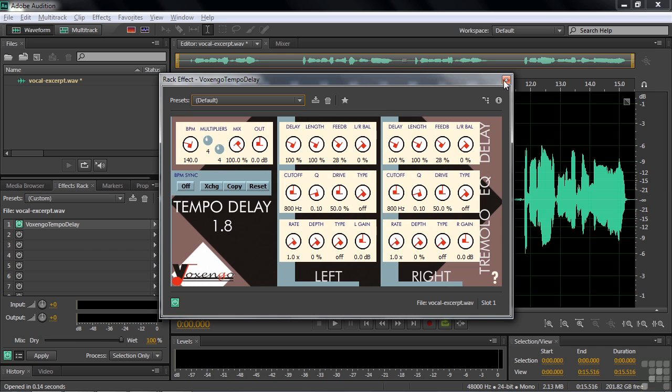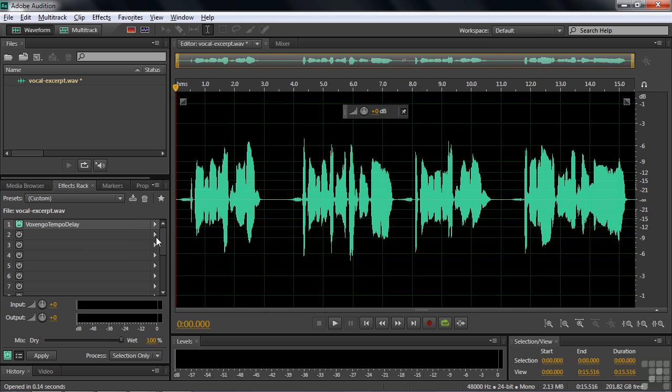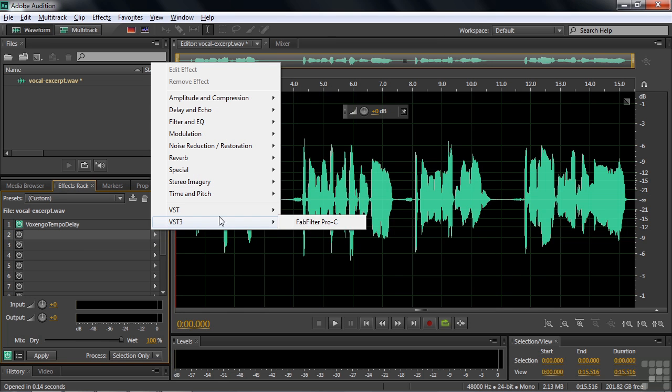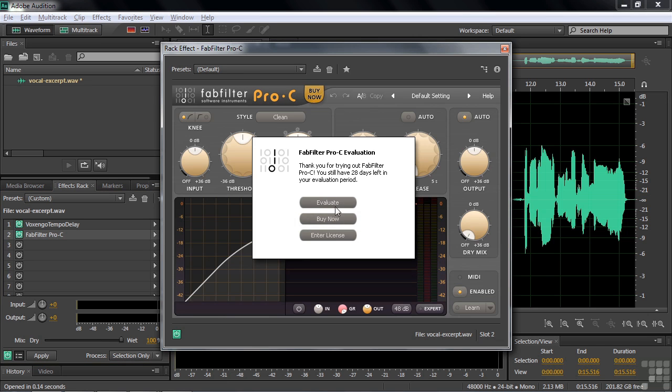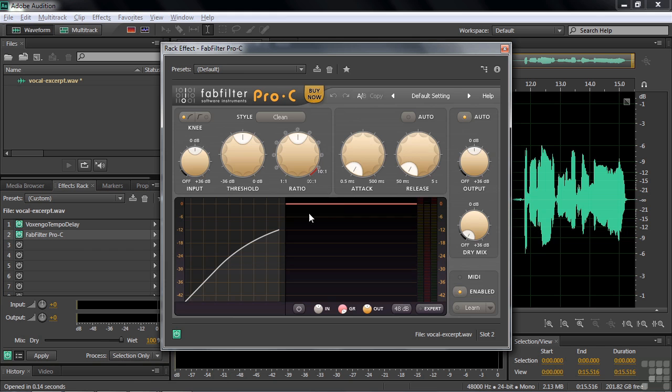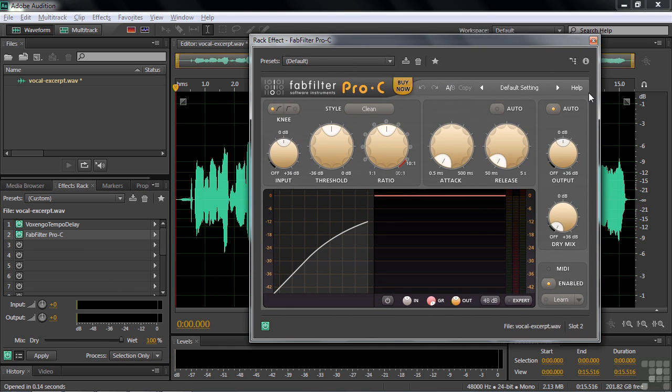I'm going to close that down for a second and open up the other one just so you can see both of them. Under VST3, there's the FabFilter. I'm going to get a little message here. This is a trial version, so we're just evaluating it now. Close that down. So here we have both guys loaded up, and they have these cool interfaces, and there's a help file, and some of them come with PDF files that walk you through how to use it, or text files that explain how it all works. These guys reside inside this effect dialog box.